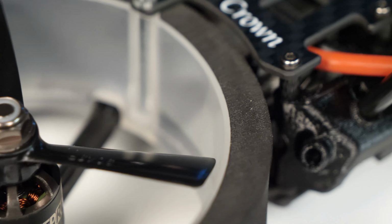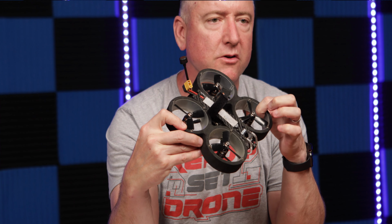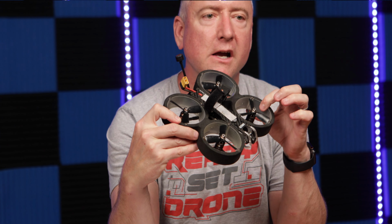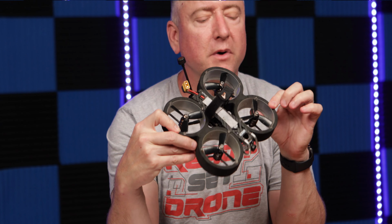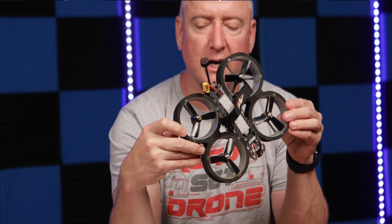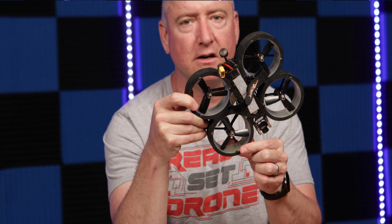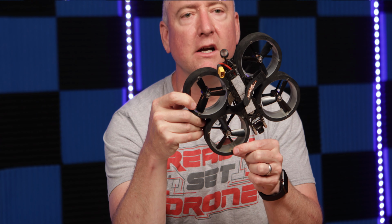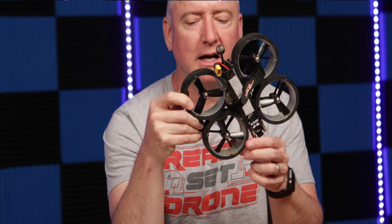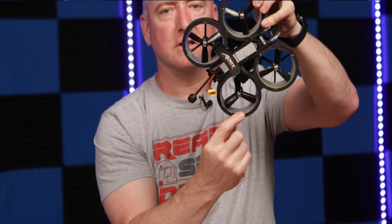I also like the fact that they've lined the inside of these ducts with a smooth plastic surface here that's not rubbery. And so that means that it's not gonna get chewed up by the propellers. It's not gonna get chewed up when you crash. It's very nice. I did crack it a little bit. I don't know if you can see that right there, but there's a spot where I actually cracked a little bit of that plastic on the inside. I think I did it in two places. Yeah, there's the other one. Can you see that?